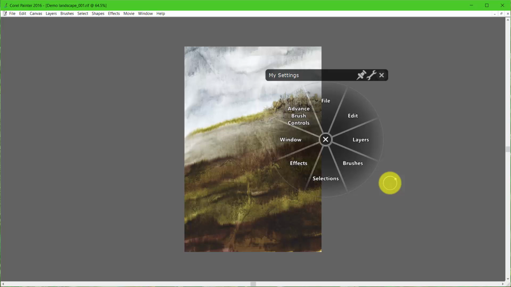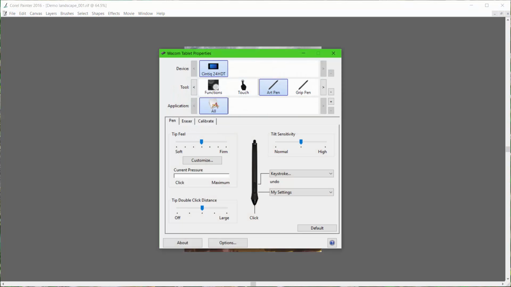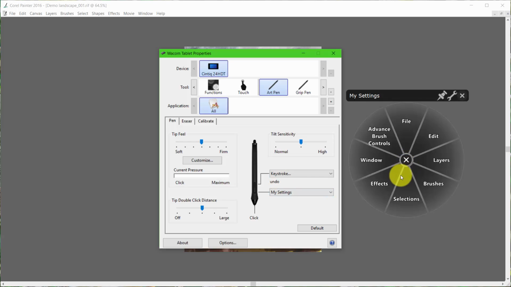Now, where are these things shown? Well, where do you work with your on-screen controls? I'm going to open up the Wacom tablet properties. And we're going to look here, and you'll see my art pen is set up with the stylus. You've got that rocker switch on the top of the stylus. At the bottom part of the rocker switch, I've got set up my settings. And what that means is, see, here's my settings. That's the panel that opens up. And I have that set up for the grip pen, my settings, or the art pen.